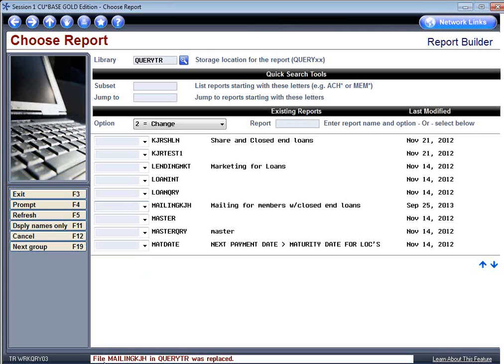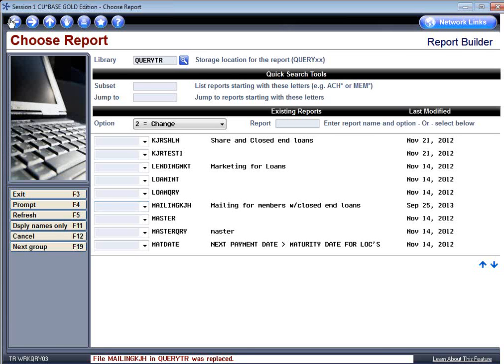It's told me now at the bottom of my screen that my file mailing KJH and query TR was replaced. So again, if it's a query that you've built that maybe you're running on a monthly basis, downloading to Excel, and then analyzing, all you'll need to do is choose to run if you do not have an end-of-month file.